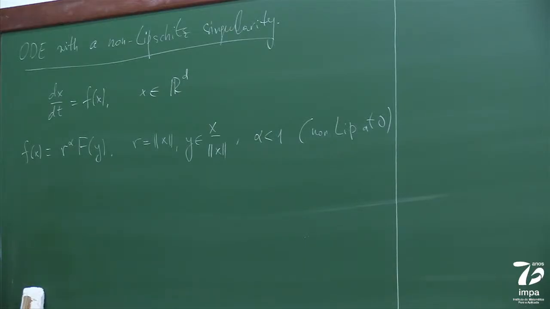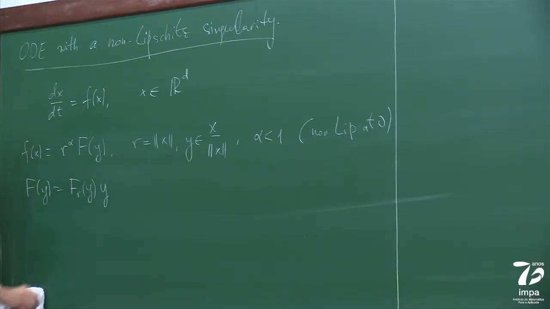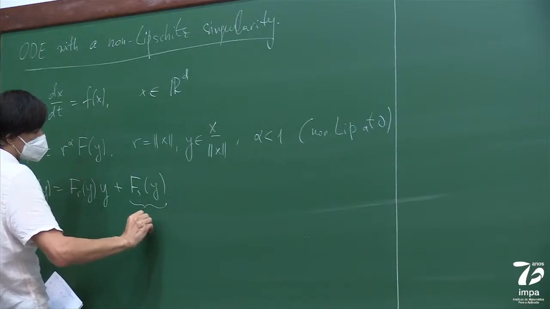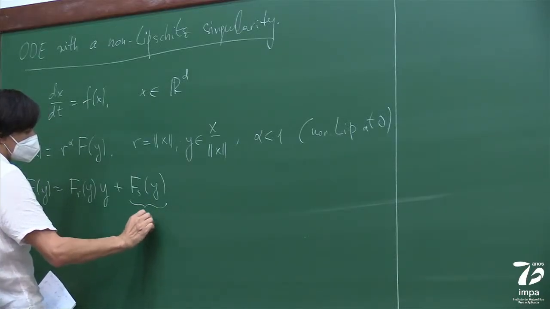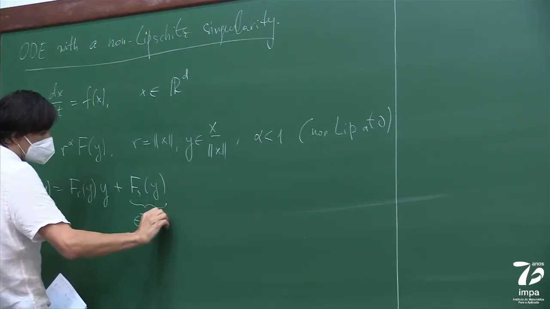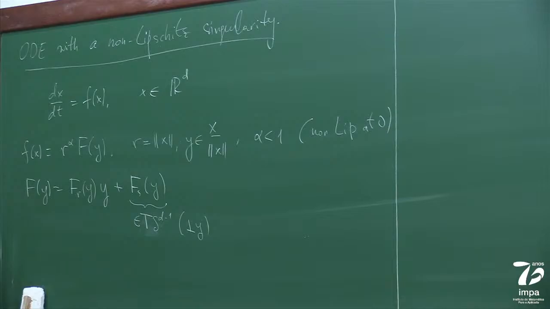Okay. So we specify this system a little bit more because this function f can always be split into the radial and spherical components. So f of y will contain a radial component, which is proportional to y, and a spherical component. So this component is orthogonal, it's a point on the tangent to the sphere, which means, in simple words, that it's orthogonal to y. So this is parallel to y, and this is orthogonal to y.